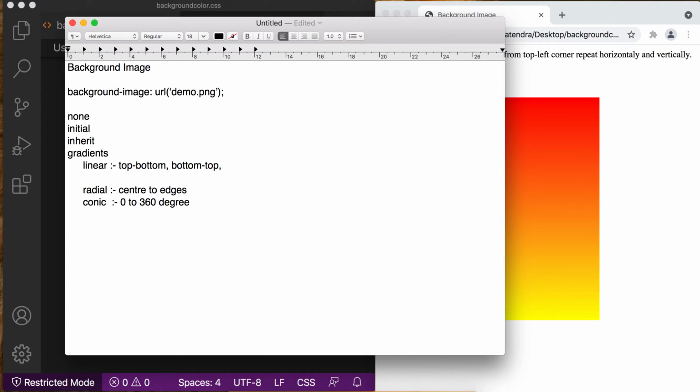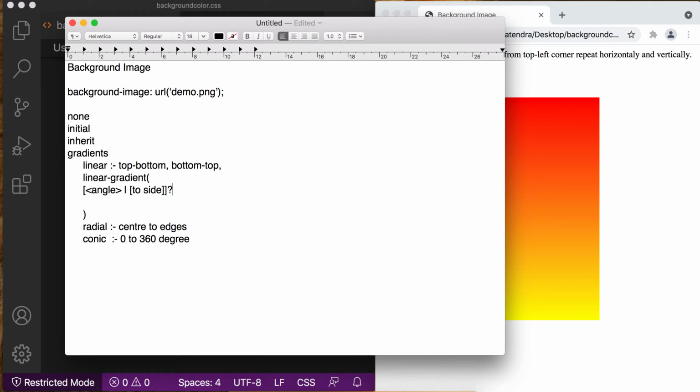So for linear gradient, we use this method, and in this function we have the values where we can give the angle, or we can also give the to keyword and the specific position, or we can say side.